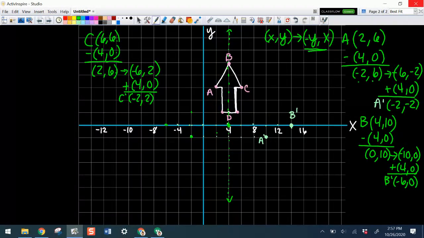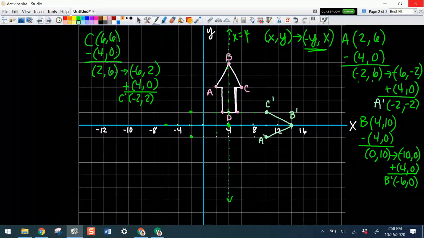But again, we have to reflect over the line x equals 4, which is this dotted line here. This point, C prime, before the reflection, is 6 units away from the line of reflection. So we need to go 6 units on the other side of the line of reflection, and this is where C prime will be located. So we can actually see the tip, the triangular section of our arrow.